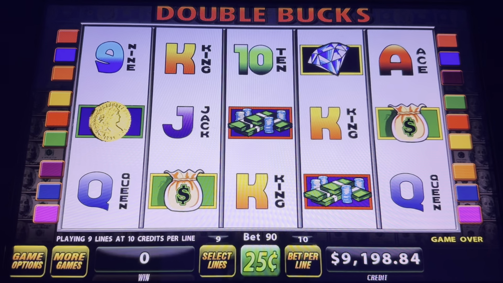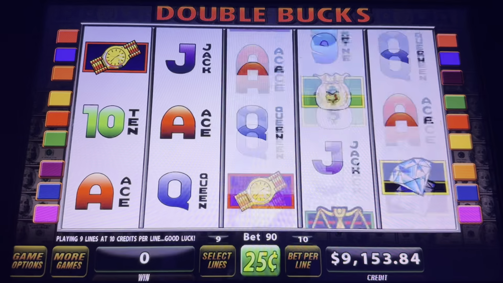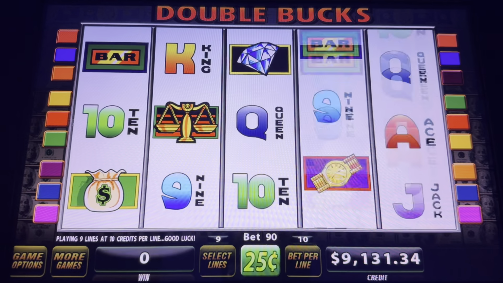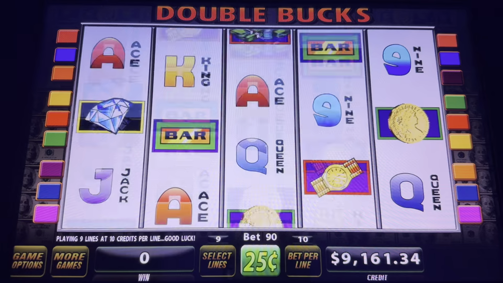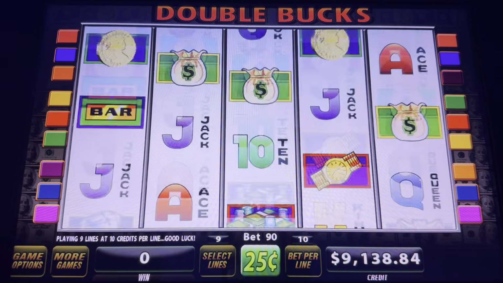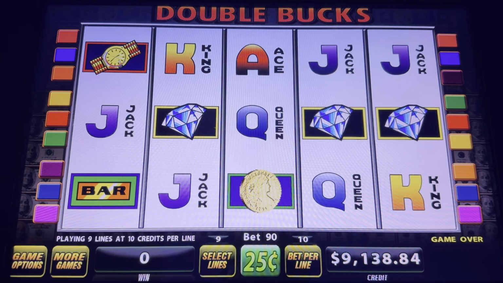Alright, here we go. Come on, let's get the momentum going, pretty please, with a cherry on top. Alright, we're giving this machine a few more spins before we get the heck out of Dodge. Oof. 1, 2, 3, or 4. Gotta get them beautiful kings. Oof. Oh my gosh, the agony.